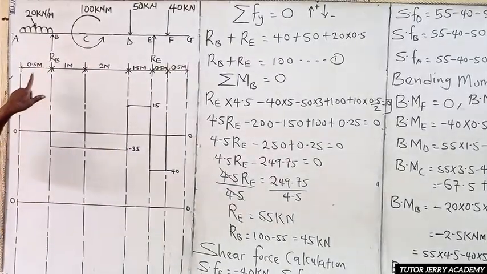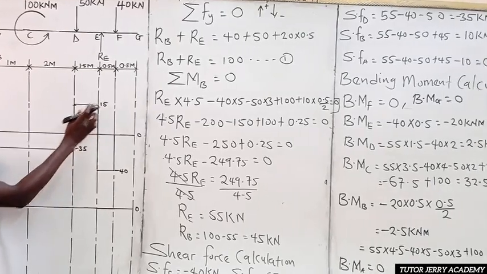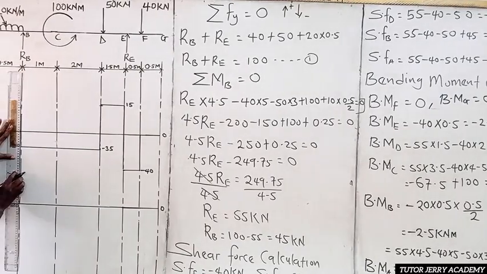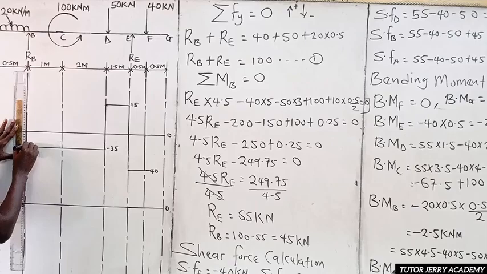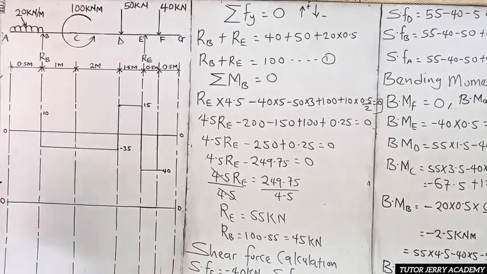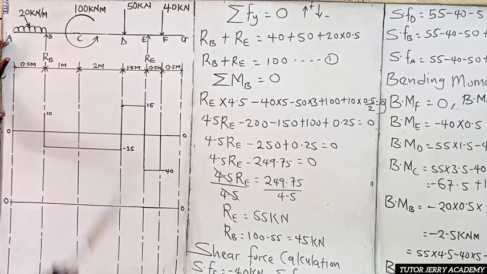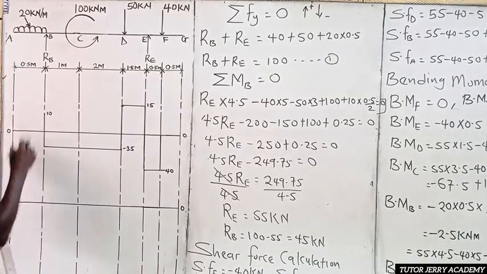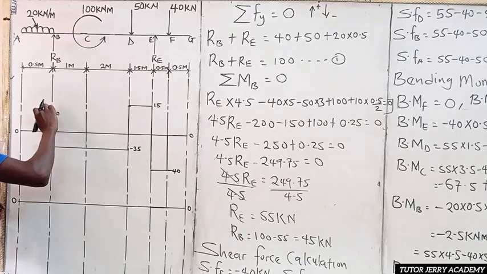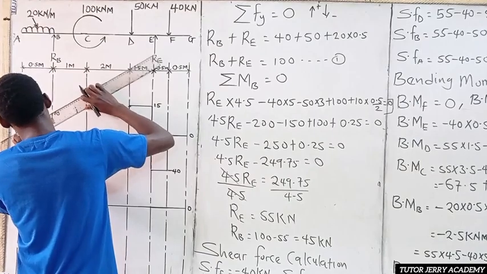So the shear force at point B is 10. So we are going to go up 10. From here to here is 15, so it means our 10 will be here. All right. Now the shear force at point A is 0, right? And then we have a uniform distributed load. So we are going to draw an inclined line from this point down to this point.